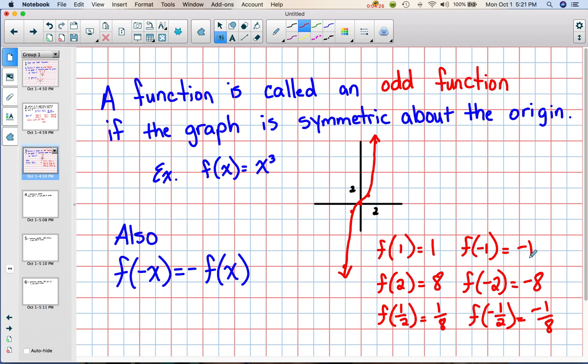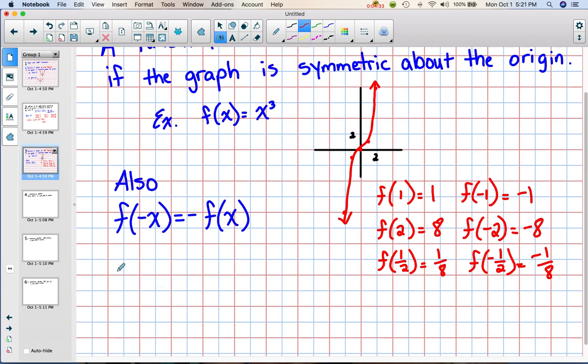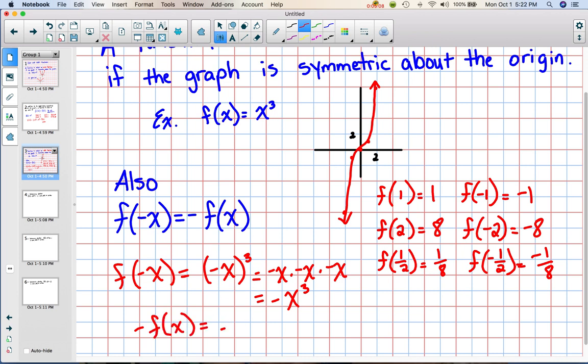Now, keep in mind what I said before: you can't prove it with numbers. The way that you have to prove it is with a variable. So let me show you on this one. I'm going to figure out what f of negative x is. So I'm going to replace the x in my function with the opposite of x. I know I said negative, I slip into that. I should say the opposite. So think about what this means. It's the opposite of x times the opposite of x times the opposite of x. Well, I've got 3 negative signs there, so that's going to be equivalent to this. Also we see that negative f of x is negative x cubed, so we get this. So we have shown that f of negative x equals negative f of x, which makes it an odd function.